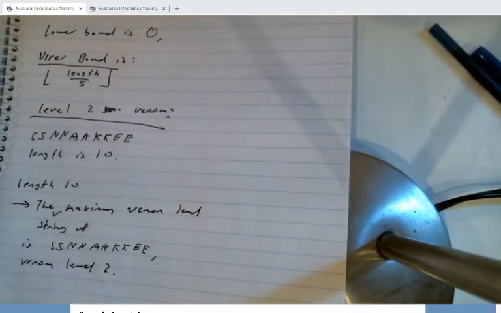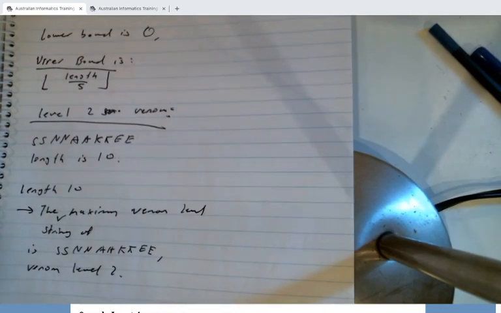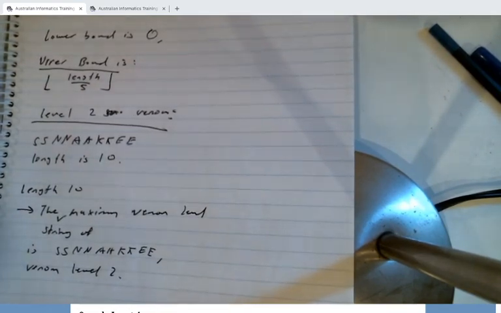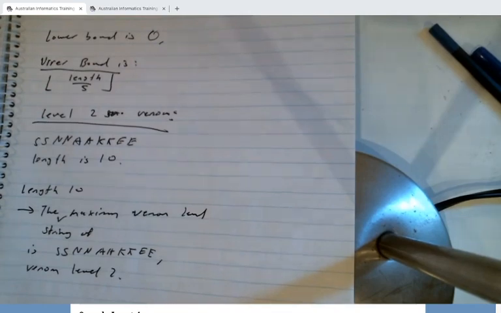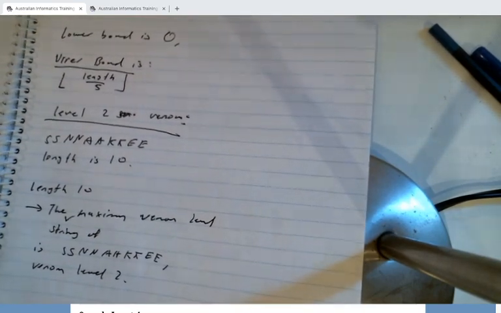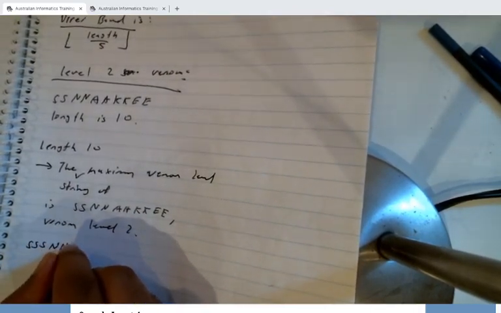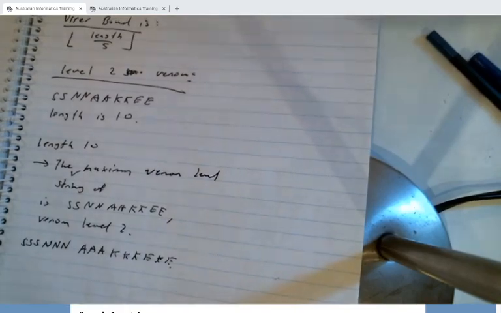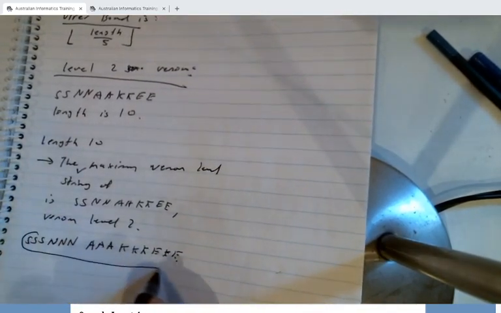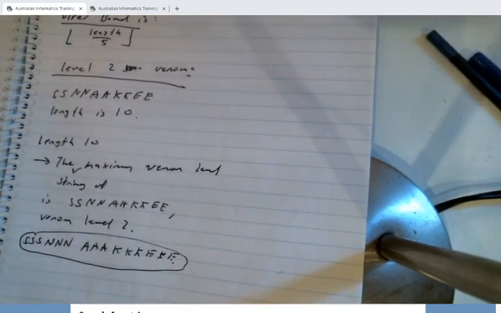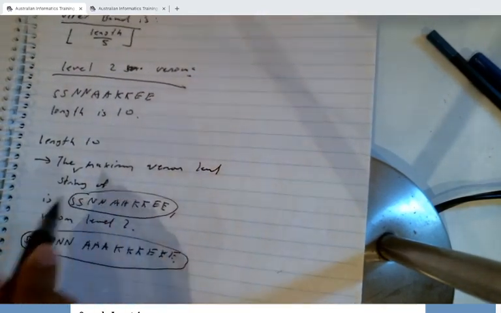Now, what if I had 11 letters to play with? If you had 11 letters to play with, this would still be the maximum venom level we could create. Because in order to create a snake of venom level 3, you need at least the following letters: S, S, S, N, N, N, A, A, A, K, K, K, E, E, E. Make sense? We need all of these letters at the very least to create a string of venom level 3, but we only needed 10 letters to do level 2.